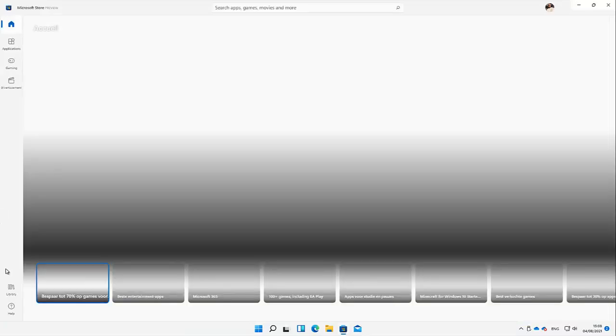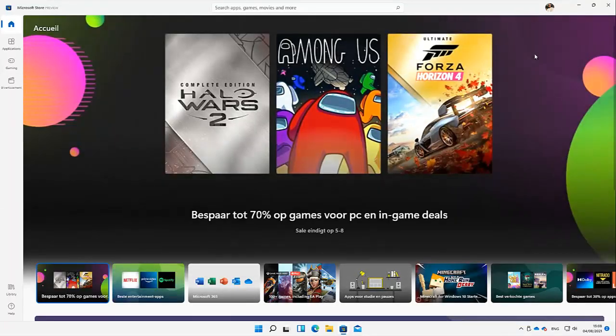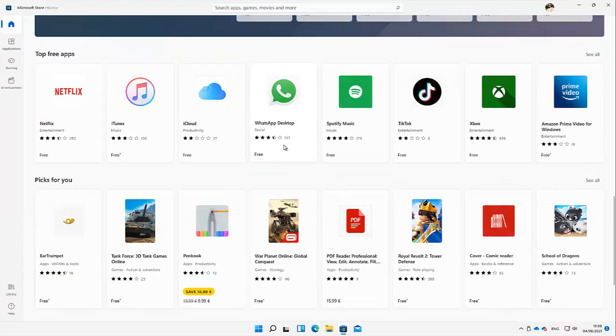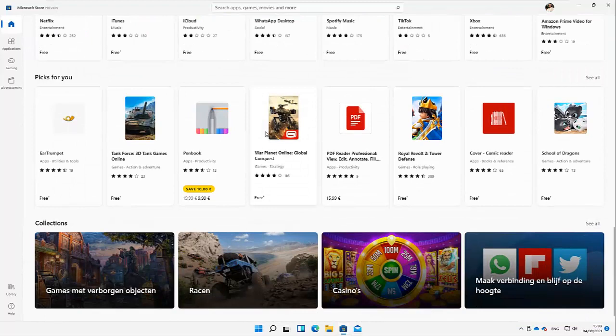And you can see I'm already logged onto the Microsoft Store with my account. But if you have not logged on, you don't actually need to log on to Microsoft Store to be able to download a specific app. So here, if you want to download an app, just scroll down to see if the app is available among all the list of apps you want to download.